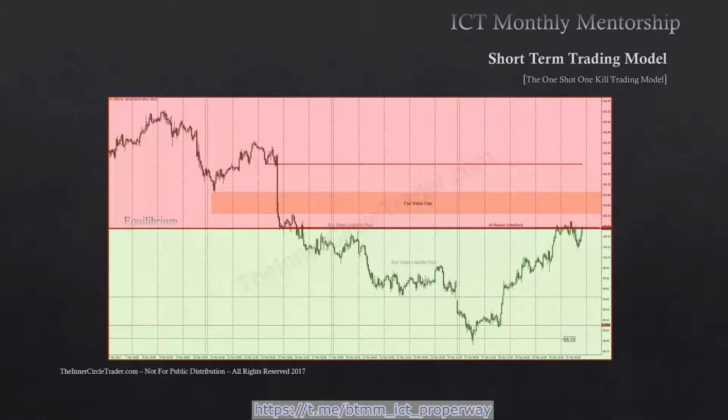IPTA is going to pull and draw price up to these levels logically to allow the bank traders to put on trades or manage their in-house book. So looking at what's going on in this chart, we can see clearly that the market has been drawn back up to equilibrium. So you're always going to look for discount to at least try to pull to equilibrium. Then it has to determine if it wants to go into premium or it could go back down deeper into a discount. You never know that for sure, but you need to blend time and price with the IPTA data ranges, looking back over the last 20, 40, and 60 days. Also adding the PD array matrix as we have here, and we have all of the PD arrays noted that would be needed for this idea.